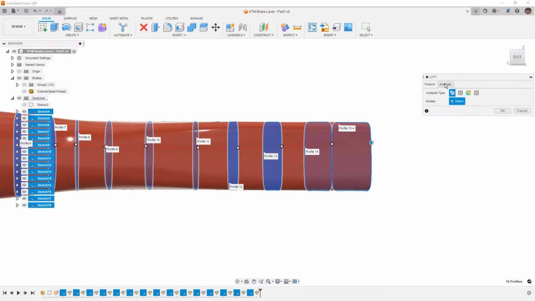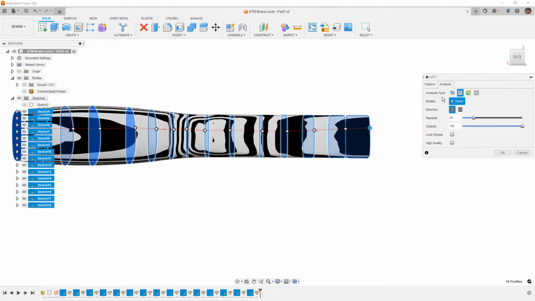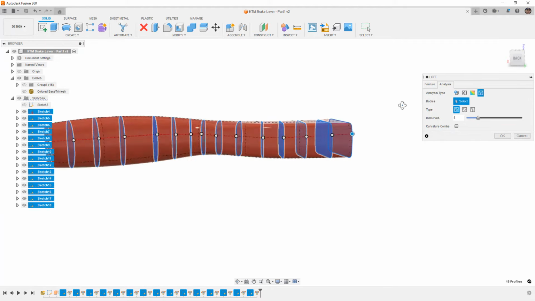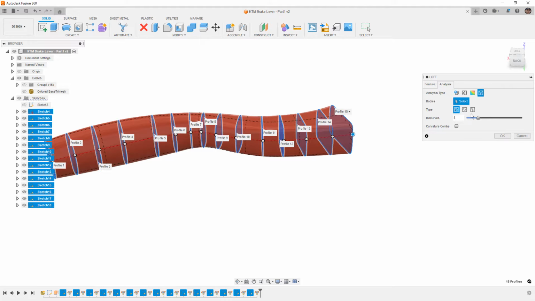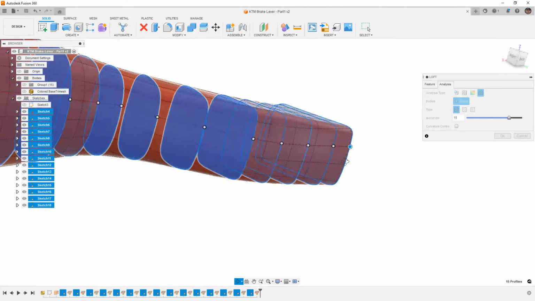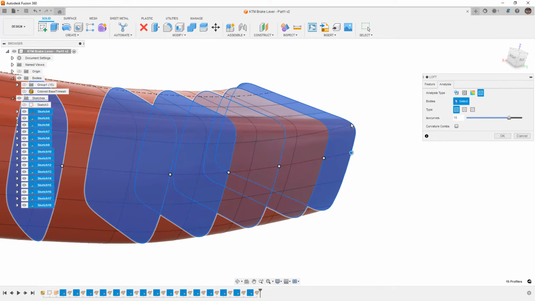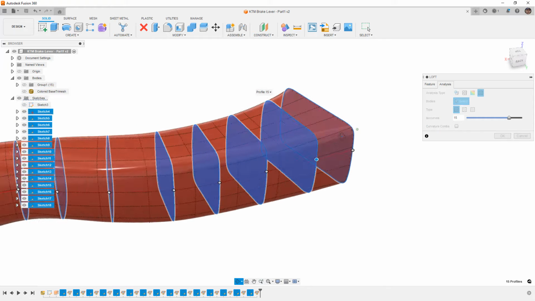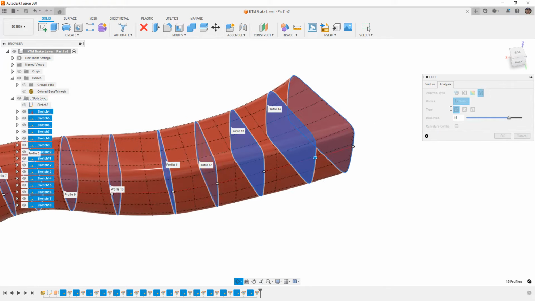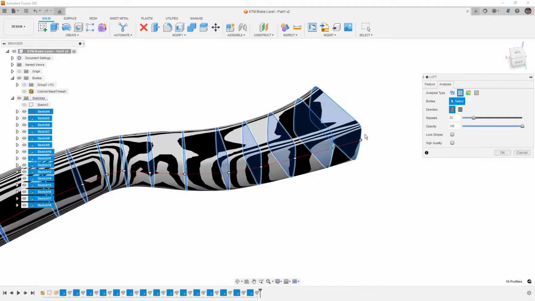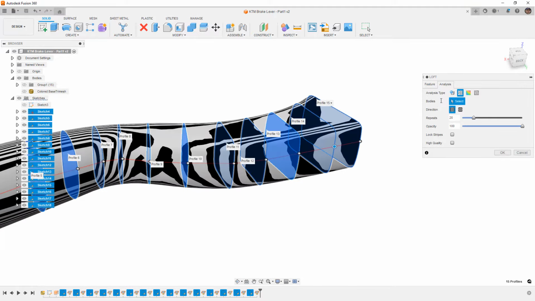Now there is an analysis option in here. You can turn on zebra stripes, or actually the ISO curves can be pretty helpful. I am going to increase the number of ISO curves, and you can watch the way in which they're twisting. So you can kind of see this one twists and ends up here. If I pull this edge down and make some adjustments, we can kind of see changes that happen. Again, we can also turn on things like zebra stripes and get an idea where the curvature is going.